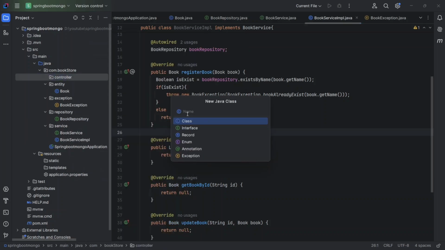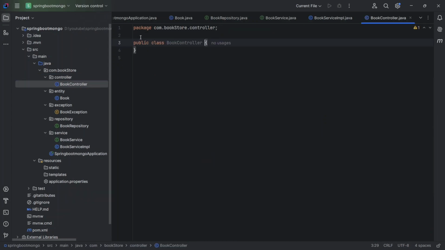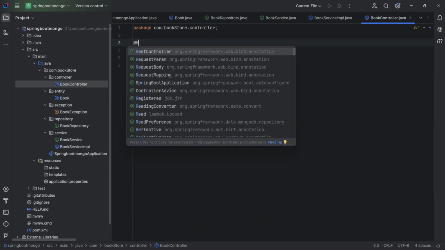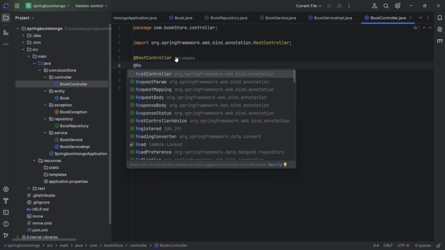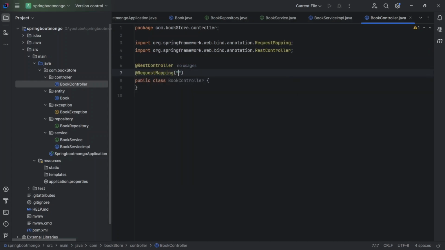So a new Java class, let me call it BookController. Add the @RestController annotation, and also I will add the @RequestMapping annotation with path /book/api. So our API starts with /book/api.